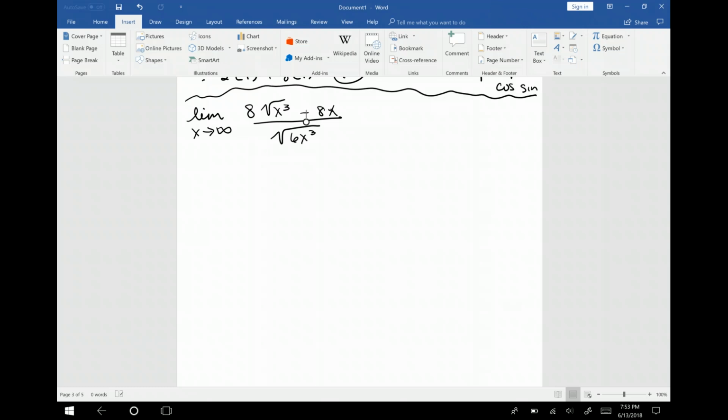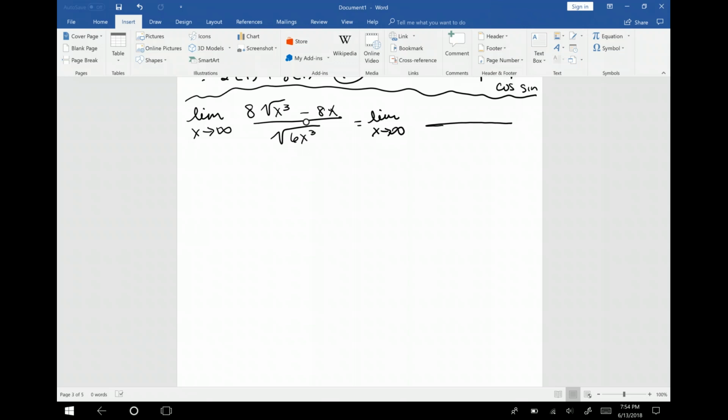Because if we look at the denominator, what is the highest power of the denominator? It's a little bit tricky the way that it's written, right? Is it clear what the denominator power is? Well, if it has a square root over it, doesn't that change it from being three? So do we count three as being the highest power? That's the question, right? How are we going to do that?